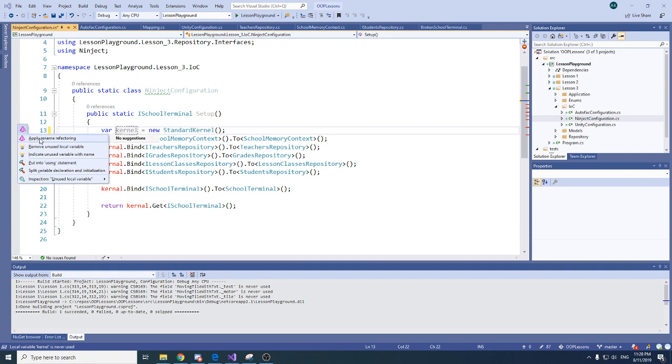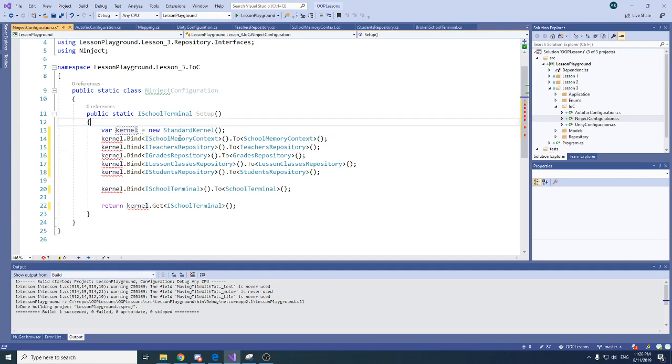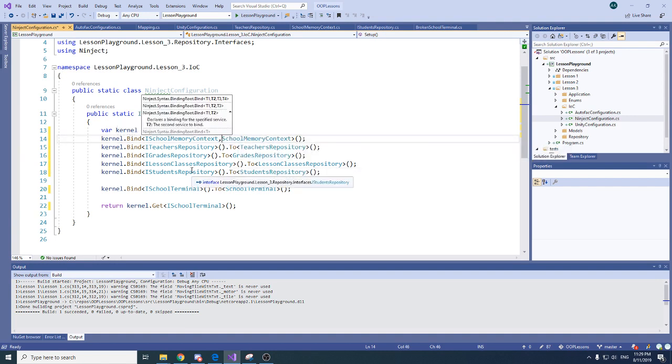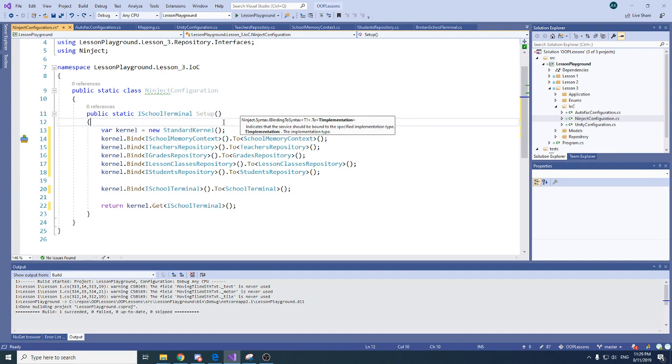So you create a kernel, and on the left side you have abstraction, on the right side you have implementation. Slight difference is that instead of comma separation, instead of 2 generic arguments, you chain them. So instead of this, you have this.